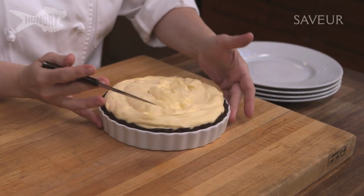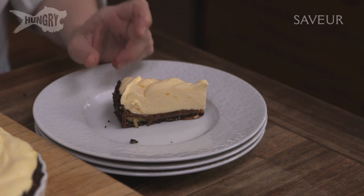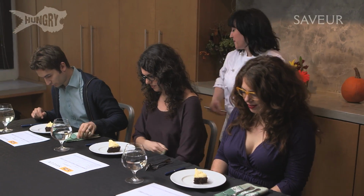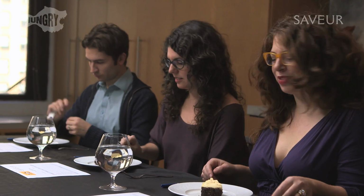So today I made a lemon icebox pie. I changed it up a little bit by making a chocolate hazelnut crust and layering it with a chocolate and hazelnut caramel. So the whole idea, I guess, behind icebox pie is that you don't have to turn on the oven. Exactly, it's great for summertime.